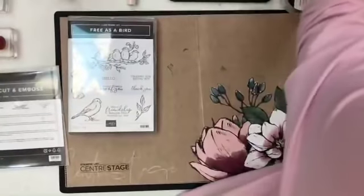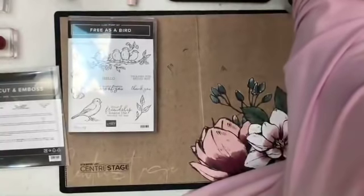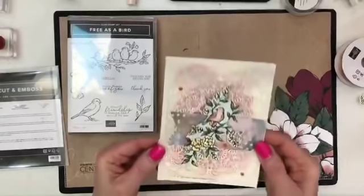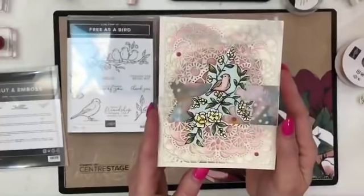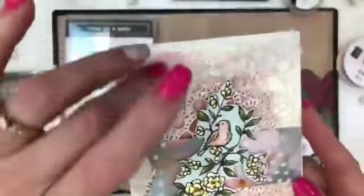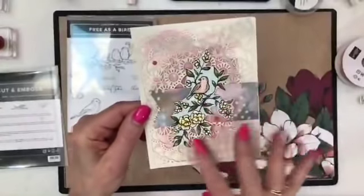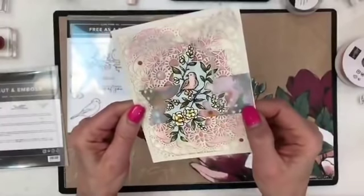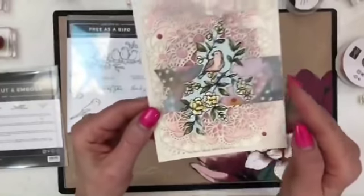Okay, so let's move along because I have a few more to show you, and then we're going to do some stamping. So this one is probably one of my favorites. I'm going to bring this one in. This is using those laser cut cards that come in the kit, or the tin. Can I bring that up real close? This is our polka dot tool. Again, I did a fussy cut around here. This paper is actually from the Perennial Essence, but I had it left over, so I wanted to use it up. And look how nice it ties in there.